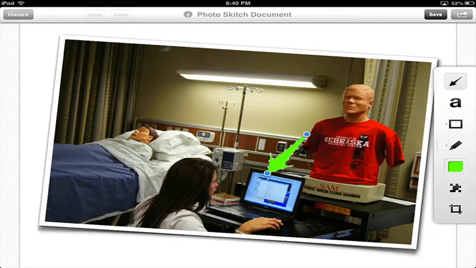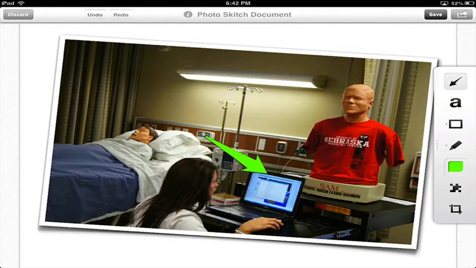I can make it smaller, larger. I can have it start over here, and so on. So you can manipulate these after you've put them in. So now to take this out of edit mode, what I need to do is just tap off of that green arrow, and then I can no longer do those edits right at this point in time.